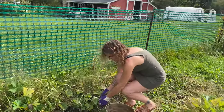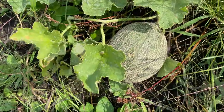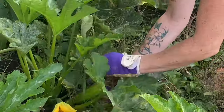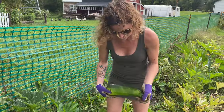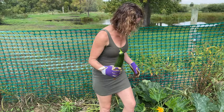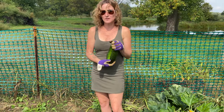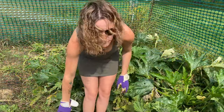Looks like our little cantaloupes are looking good too. They're super teeny but they're actually ripening pretty well — probably need a little bit longer. There's one over here we neglected. This is what happens when you miss a day. Still can eat it though — it's good for breads when they get that big. Another good one. They taste way better when they're smaller. A lot of people like them bigger because they think they're getting more for their money, but they're actually the most flavorful when they're about this size.